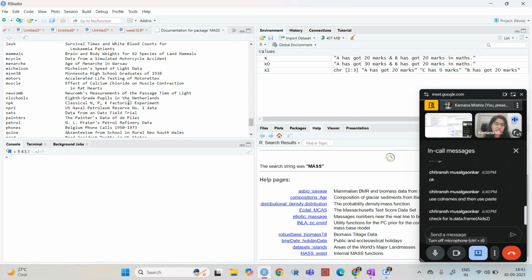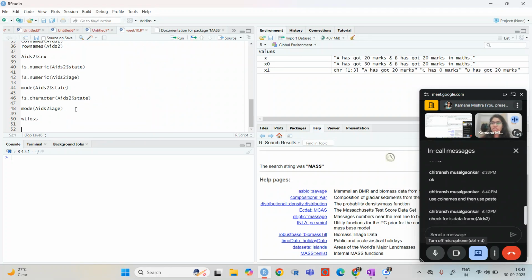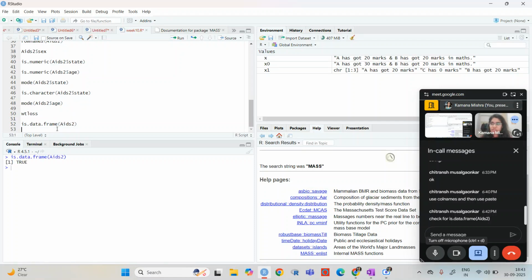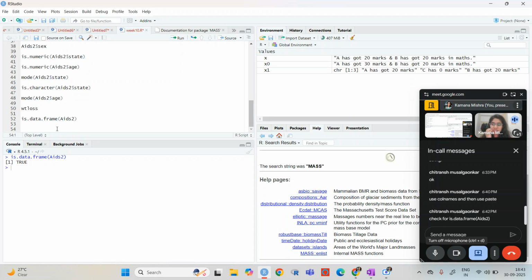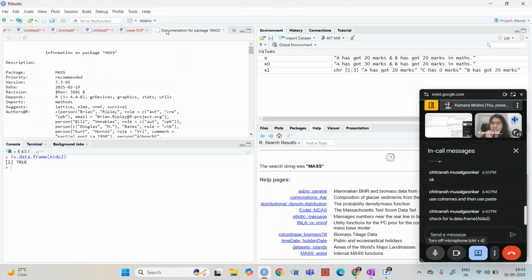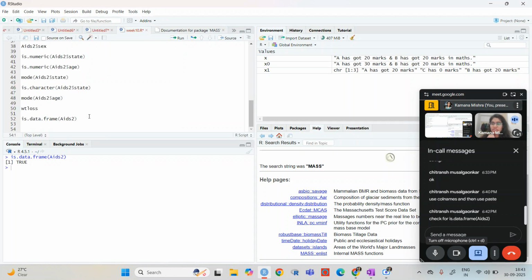No, it is not a data frame, it is a list. But if I'm just accessing this one particular part of it, see it. Okay, so it is basically regarded as a list, but it is saved as a data frame.